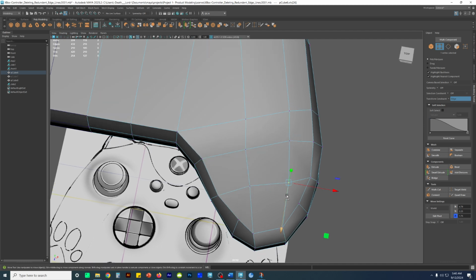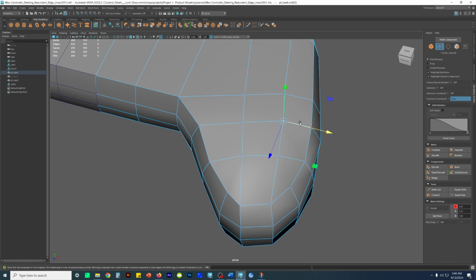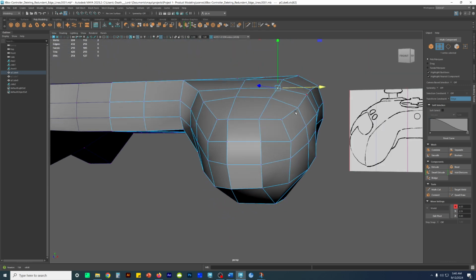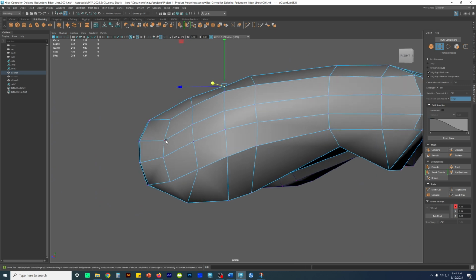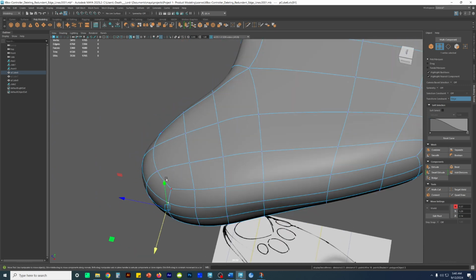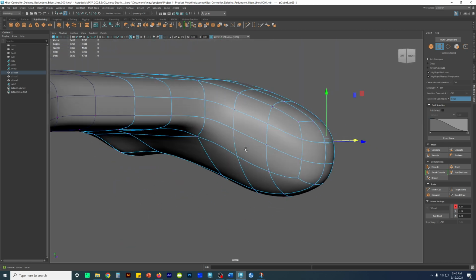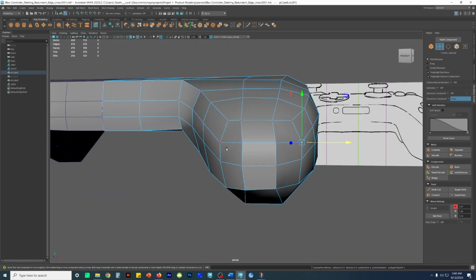I'm just sliding. This just requires a lot of patience. Let me turn on my anti-alias. Make the lines nice and clean. Press 3, and you notice the shape is still there.